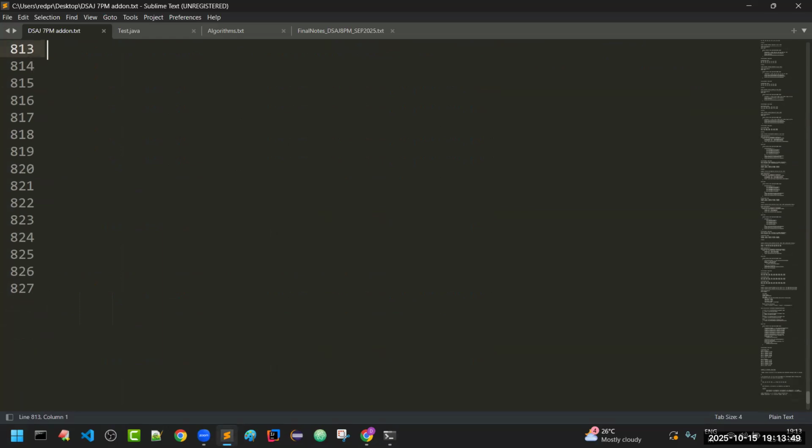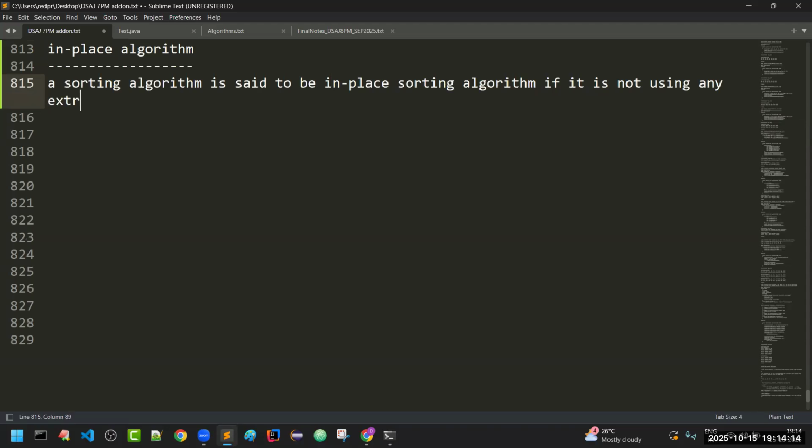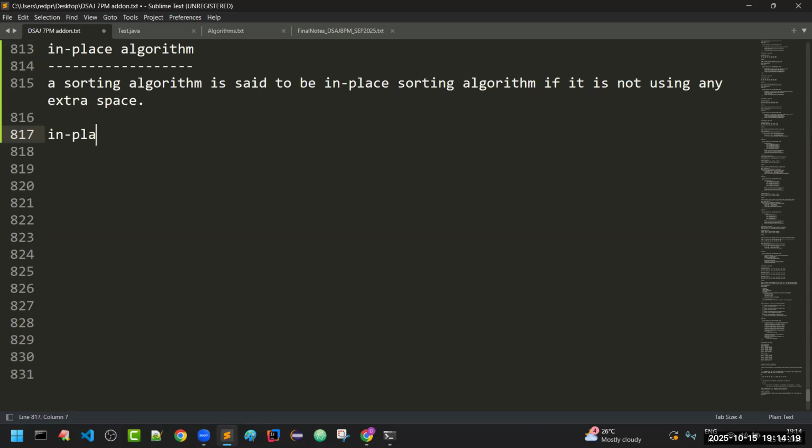So the next one is in place algorithm. Sir, what is meant by in place algorithm? A sorting algorithm is said to be an in place sorting algorithm if it is not using any extra space, that's all. Which are in place sorting algorithms? Sir, quick sort is in place.